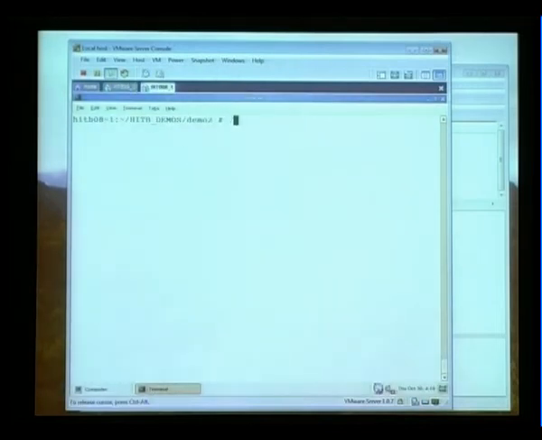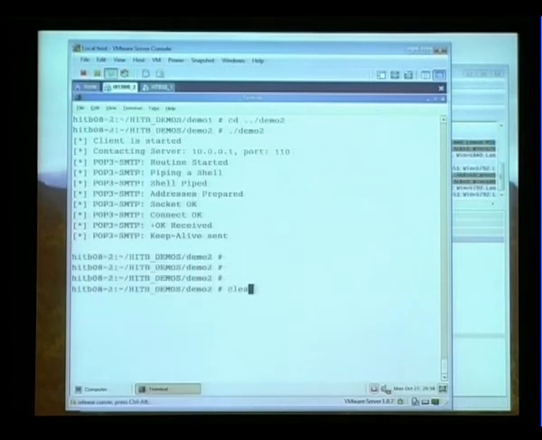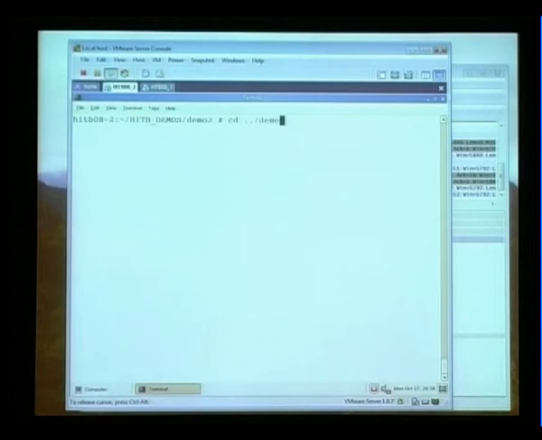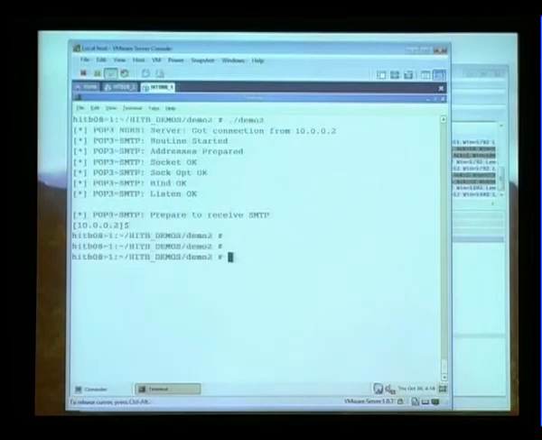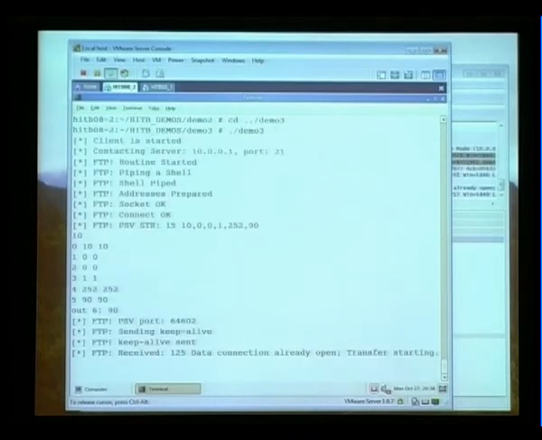Okay, another quick demo here. On the server, it is listening, and then the client will establish a reverse shell tunneled in FTP protocol.